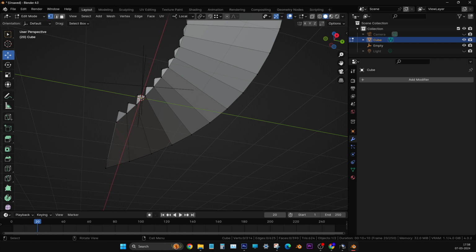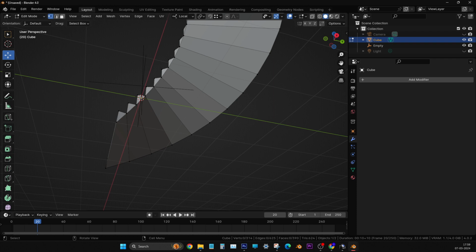We are telling Blender, you merge it. I won't merge it, it's a very big work. So press M, by distance. Now we are going to tell the distance between the vertices. Just give the distance, and Blender will merge it.